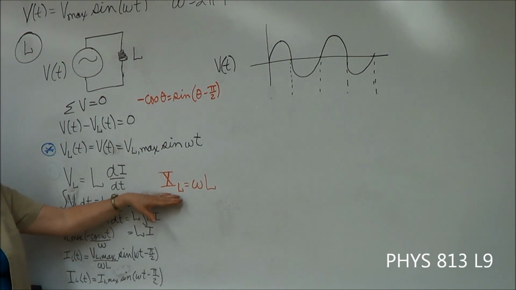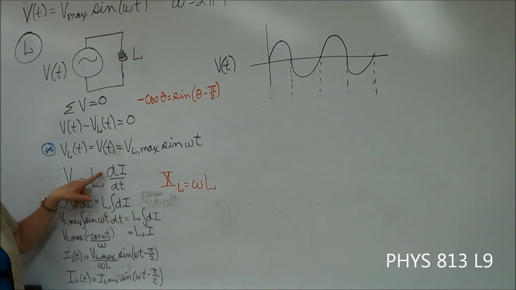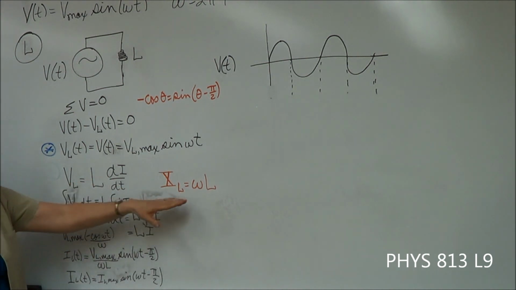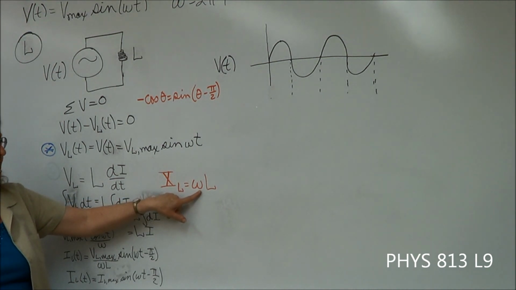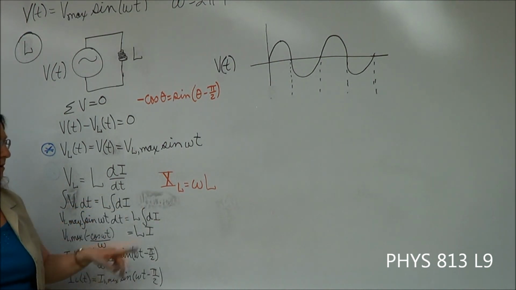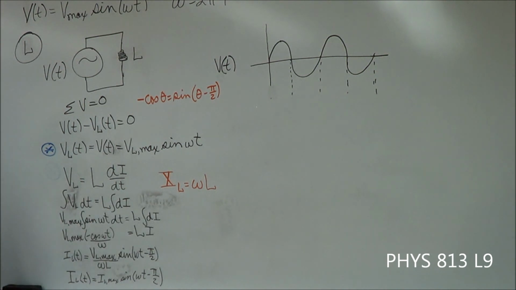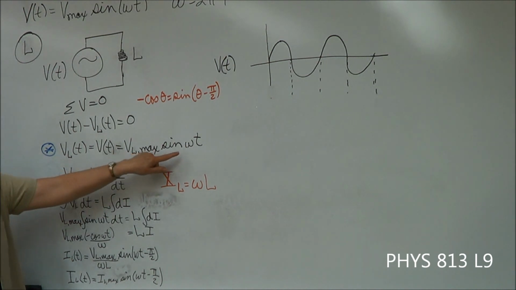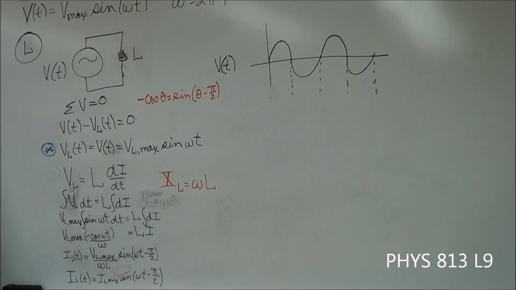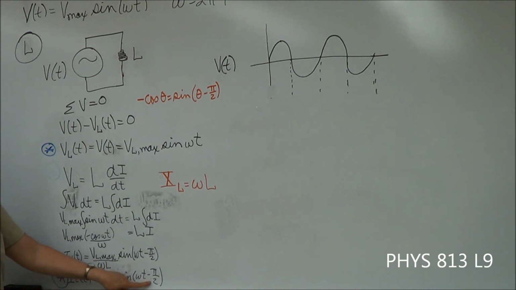So the reactance would be small because this di/dt here would be small. So for small or low frequencies, you get a small inductance or a small reactance. Okay, so we're going to mark our appropriate equations. Our voltage equation is the same sort that we had before. Now we have a current equation down here that looks a lot like our capacitor equation, except this is minus pi over 2 instead of plus pi over 2.